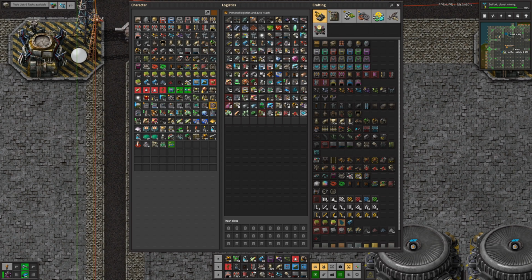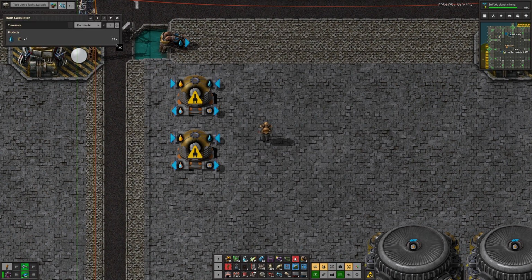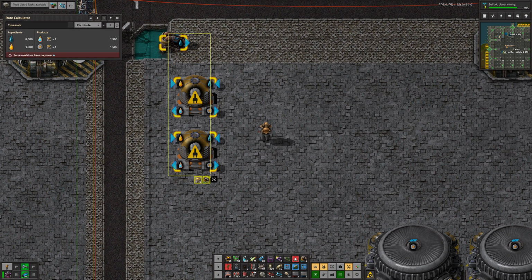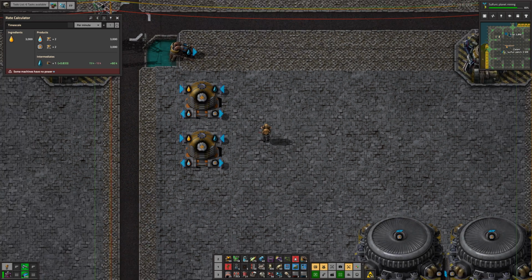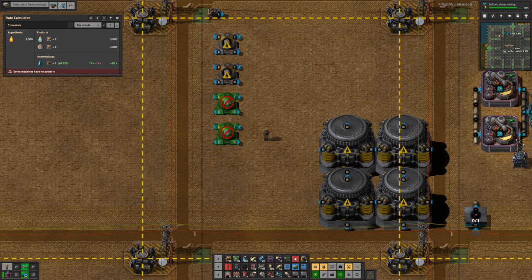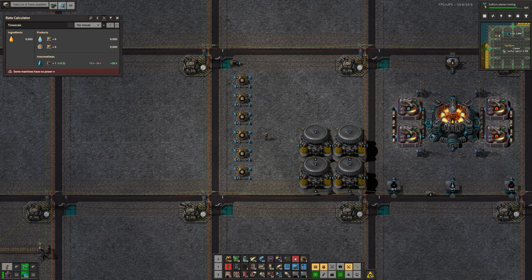So let's get an offshore pump. Here. Okay. So one of these can produce 72k of water a minute, and this only needs 6,000. So one water pump can power a whole load of these things. Okay, so we should still be well within our water budget. Yeah, so we could do double this. So I think maybe this is what we're going to do. Maybe we're going to ratio this out to 1 water pump.